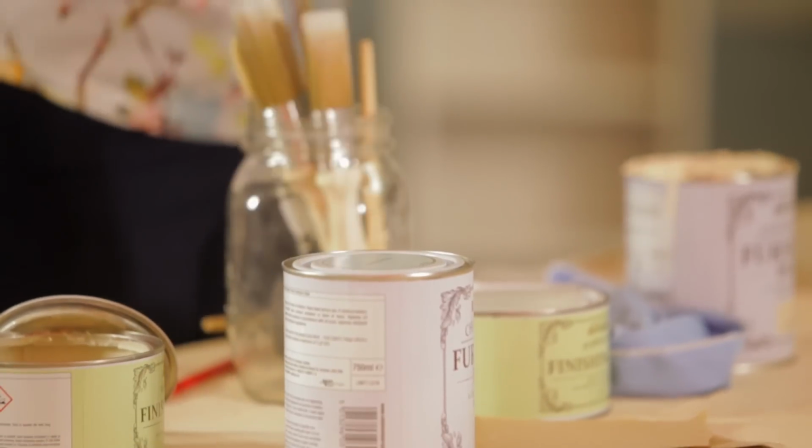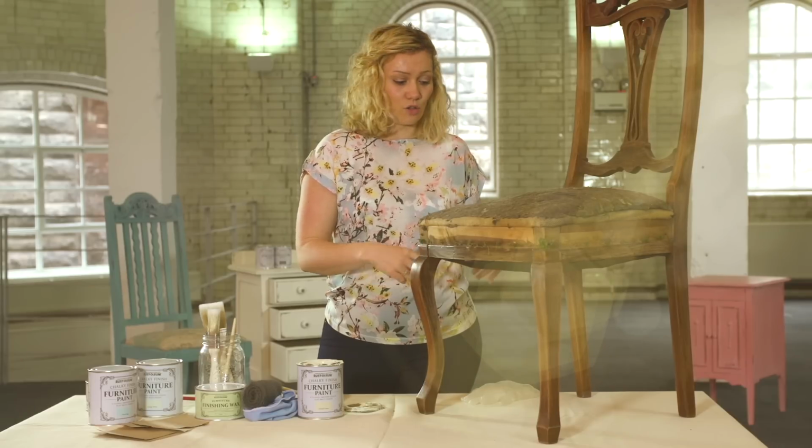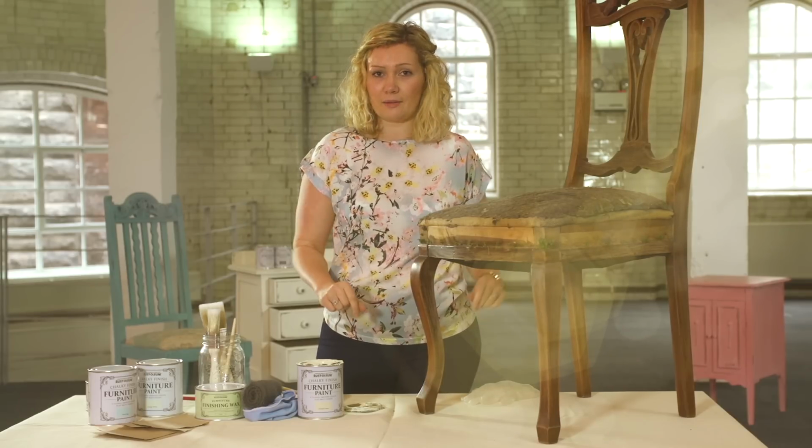Hi, I'm Georgie, and on this how-to from Rust-Oleum, we're going to show you how to paint furniture using our Chalky Finish furniture paint. First thing to do is just to make sure that the area is well protected. Put dust sheets down or old newspapers just so that we're not going to get any paint anywhere.